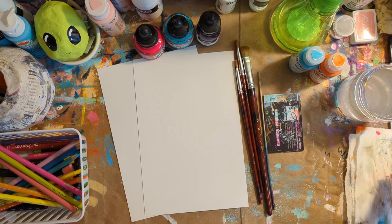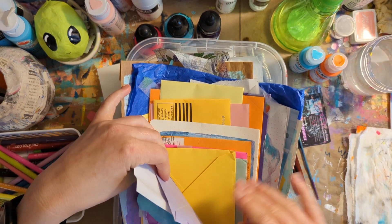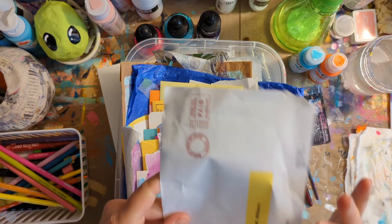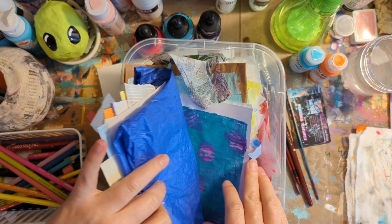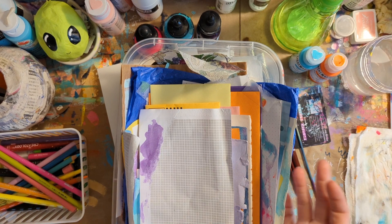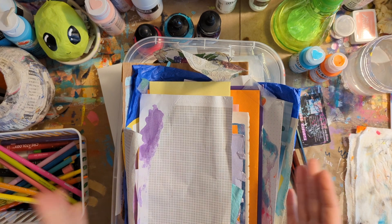And last but not least, you're going to need a variety of painted papers, patterned papers, colored papers. I just keep this little bin next to me that I kind of add to. I like to use tissue paper that I paint, junk mail — this is just a piece of mail, I just paint everything. You don't have to be too particular or precious about what you use for your painted papers because you're just going to be ripping them up, gluing them, and honestly covering 99% of it. So yeah, just have fun, get loose, paint some papers — ideally different colors and different shades so you can get a variation with your backgrounds.